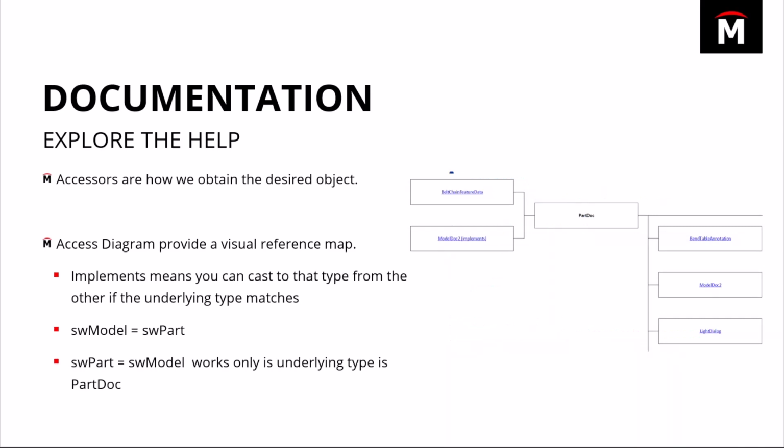So here we can see the PartDoc to the left, ModelDoc2, and BeltChainFeatureData. Typically what that means is we can access a PartDoc type object from those two interfaces, right? We know ModelDoc2 and PartDoc, or PartDoc implements ModelDoc2, so they are almost equivalents in that nature. And we can see that on the right where ModelDoc shows up on both sides, which allows us to do something like swModel equals swPart, especially with VBA with the automatic typecasting.